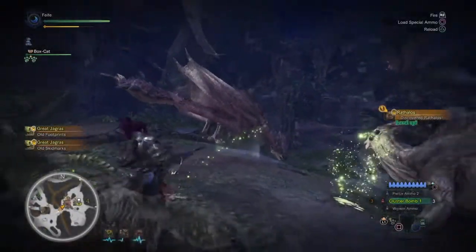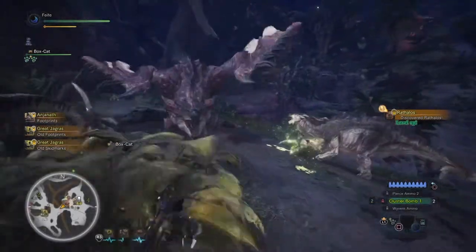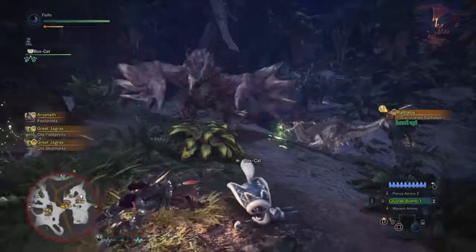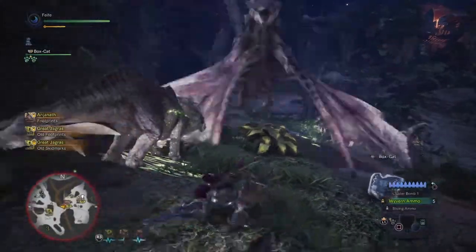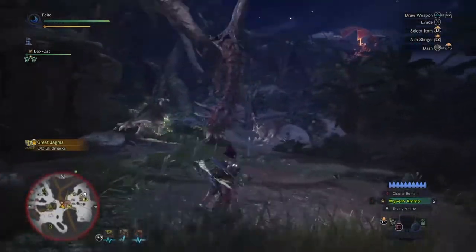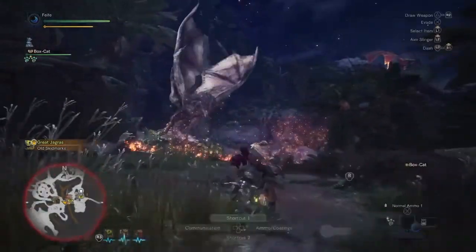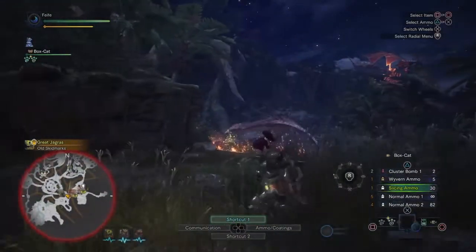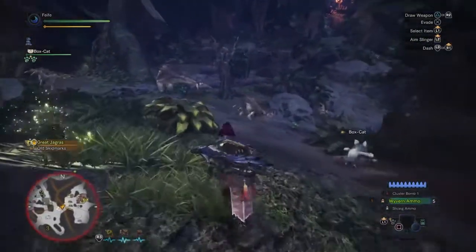So, let's see if I can just mortar this Rathalos. Yeah. Kaboom. Oh, never mind. And so what else do we have? Wyvern ammo. I really doubt I'm going to be able to Wyvern ammo the Rathalos. Let's see what it is. No, I'm probably just going to get killed here. Wyvern ammo I'll show in a second if I can get a good shot on something.